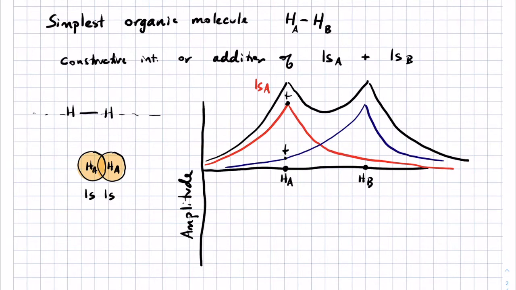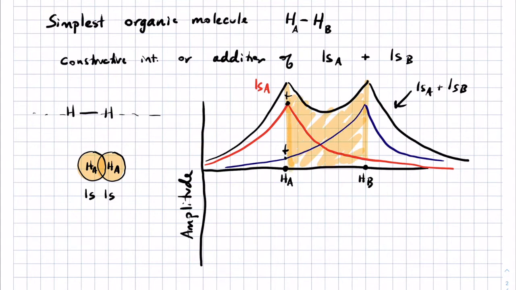Remember, amplitude, if you square it, gives you an idea of electron density. So what would you say about the electron density in this, what we're going to call 1sa plus 1sb orbital? Where is it mostly, relative to the two atoms? Is it outside the area between them, or is it inside that area? Where do the electrons spend most of their time? Right, in this area here.